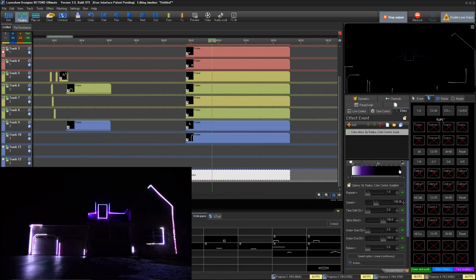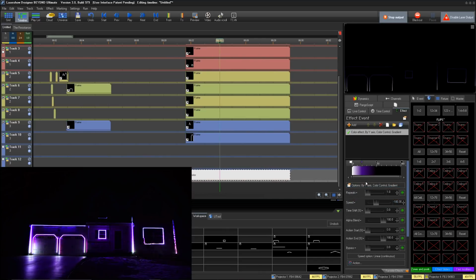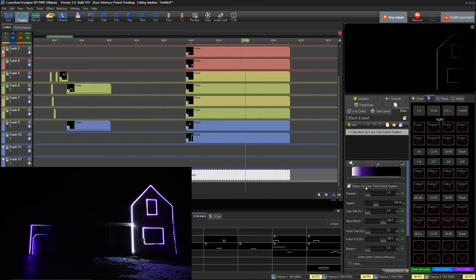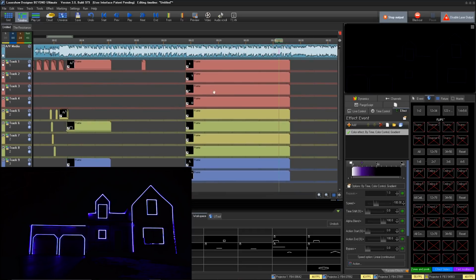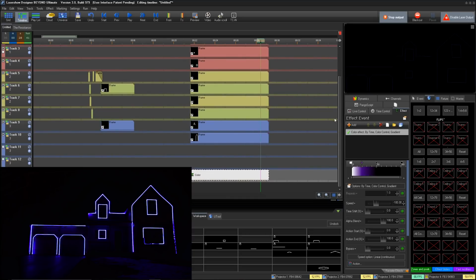And obviously you can adjust where this comes from, but you can do it over the y-axis like we just did. You can do it by the x-axis, and that way you can do some really cool stuff. And obviously by time, so it's the same across the whole thing. And that way, again, this really goes back to being able to distribute it across everything. You're going to find that using the buses to do this is really powerful.